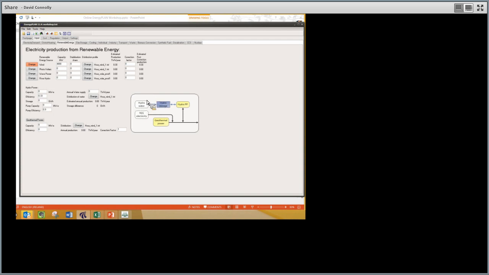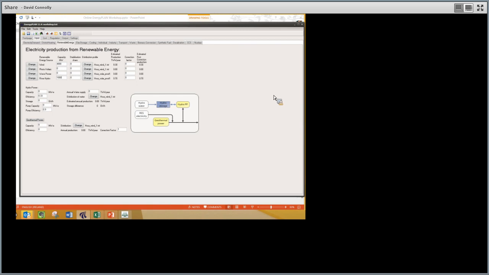And what these represent are 2 different types of ways that the hydro plants can operate. River hydro is similar to wind power in the sense that you have no control over when electricity is produced from the river hydro plant. So in other words, if I type in 1000 megawatts of river hydro, I put in an hourly distribution. This one is incorrect, but let's just imagine there was an hourly distribution of hydropower production.